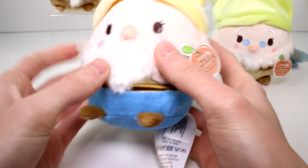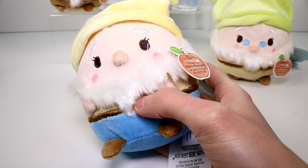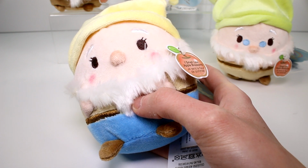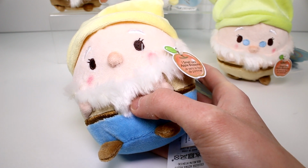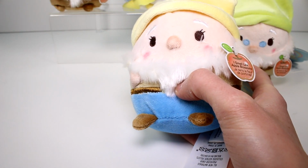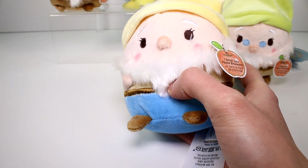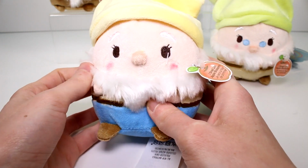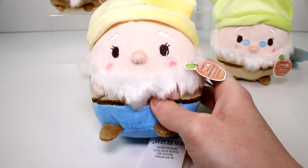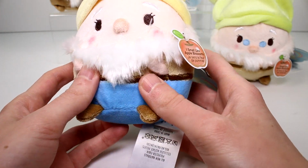And then we have, oh gosh, Bashful, right? Or wait, I don't know. How are we supposed to tell the difference between Sneezy and Sleepy? I do know this is Sleepy, but I don't know which one's Sneezy. I wonder if this one's Sneezy. I must have took that one for Happy, but I like to think he's still happy. Anyway, we either have Bashful or Happy. Who's the other one? I don't remember. See, I told you I always forget one of their names. You guys are just gonna have to let me know in the comments.